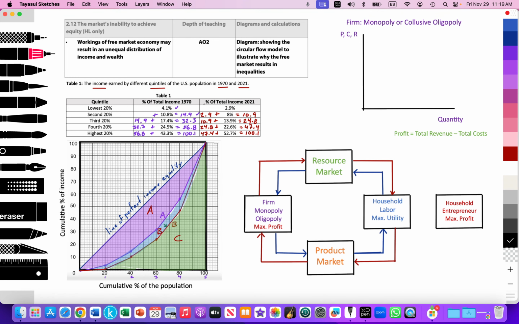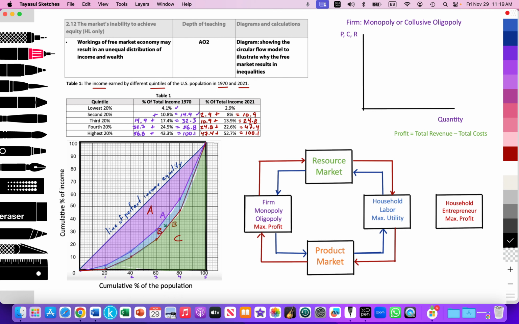We look at the second quintile, the next 20%, and we add this up. We add 4.1% of total income to 10.8% of income that's held by the second poorest 20% of the population. We get 14.9 total, and we can plot that point, which is this blue line here, which is curve A, Lorenz curve A, and so on.